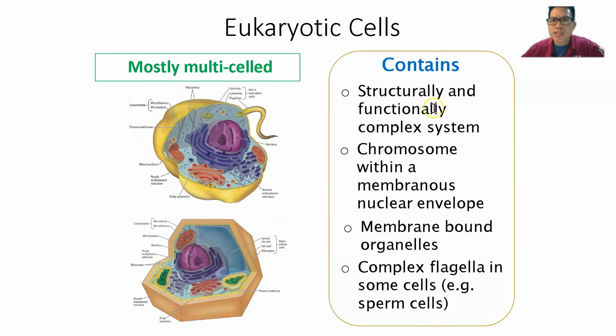The complexity is actually reflected by their functionalities. Eukaryotic cells usually have more functions. As you can see, humans are made of thousands of cells. They are all connected with each other, talking to each other. That's why they need to be more complex.